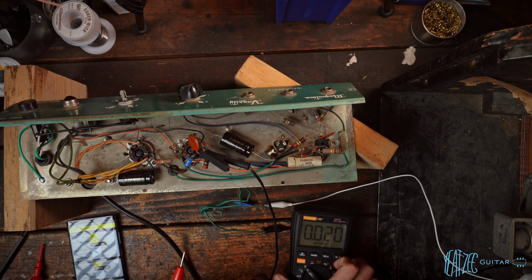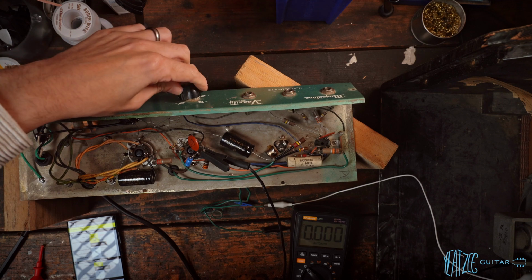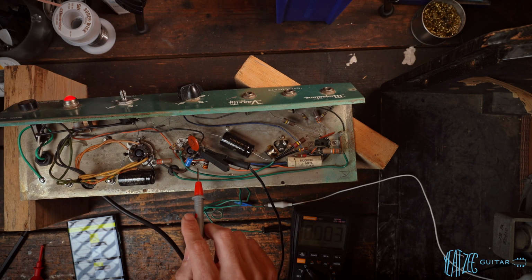Make sure you guys can see that, okay? So go ahead and turn it on. We do want the amp at its minimum volume setting there. So let it warm up for a sec. We should start seeing some voltage here. And there it is. It will show negative because I've obviously got the leads flipped, but it's no big deal.